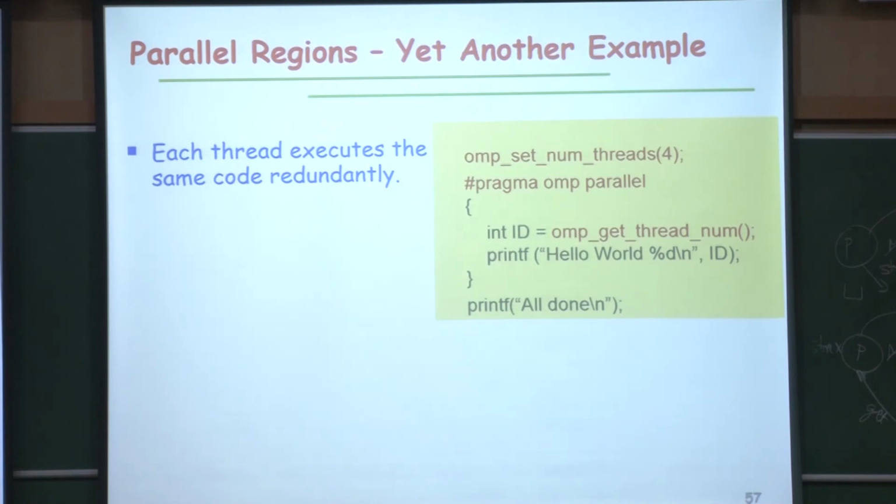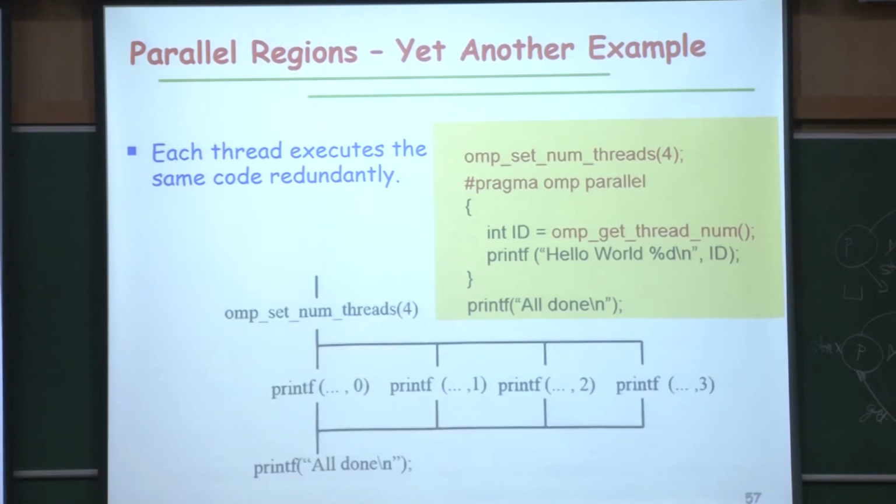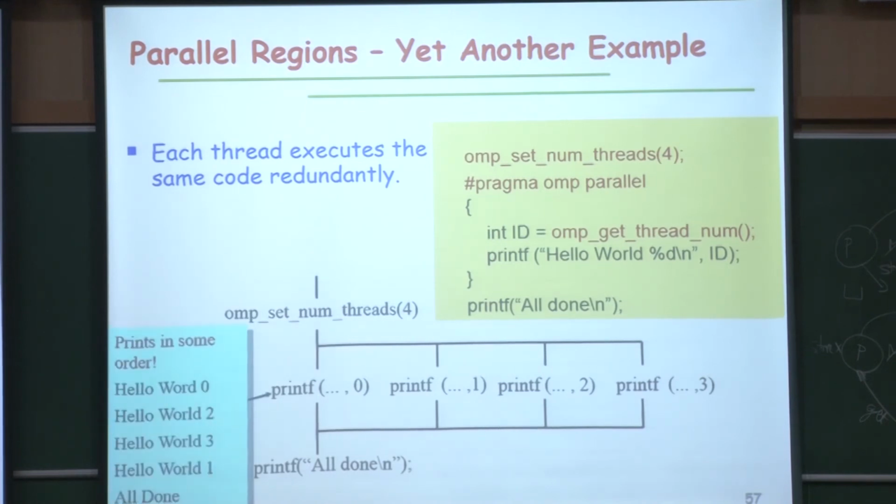Hello world, 5 times or 4 times? 4 times. With hello world 1, hello world 2, hello world 3, hello world 4, in any order, very good. So, that is really what is going to happen, because you can't guarantee in what order these print statements are going to be executed. They all are being executed by these 4 threads concurrently, they will happen in some order.